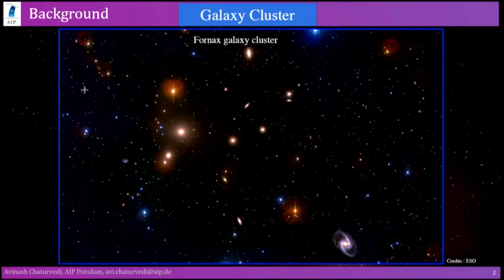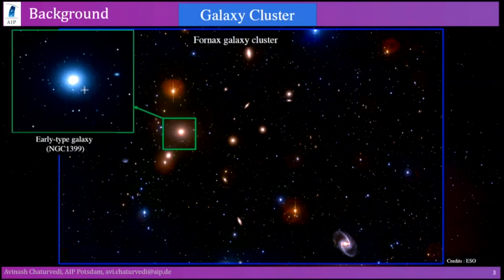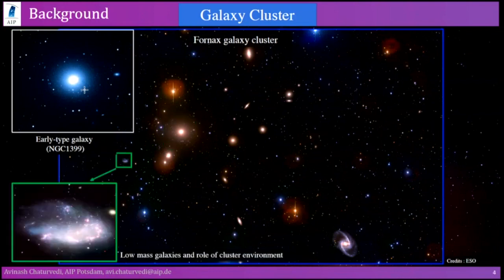For example, on a large mass scale, in the center of a cluster environment, we have a massive galaxy. For example, here it's NGC 1399, and we could learn about its structure, formation, dark matter content. This is on a large mass scale. At the same time, in a cluster environment, we have low mass galaxies. Here is an example of NGC 1427A. And as these objects are infalling in the cluster environment, we could learn how the cluster environment is impacting the growth and evolution of these objects. This was on a small mass scale.